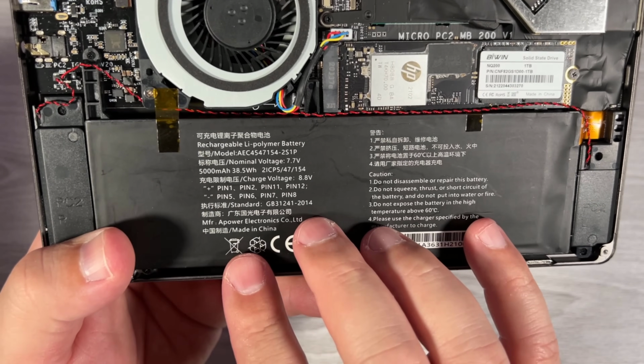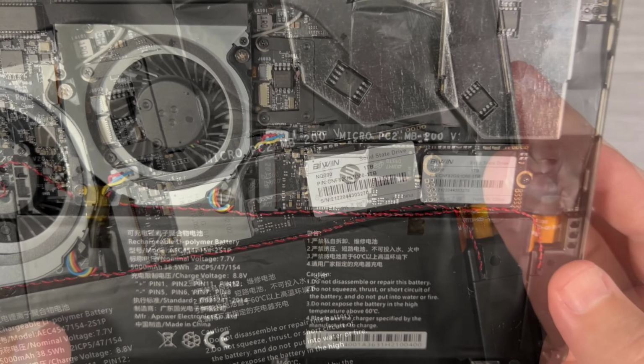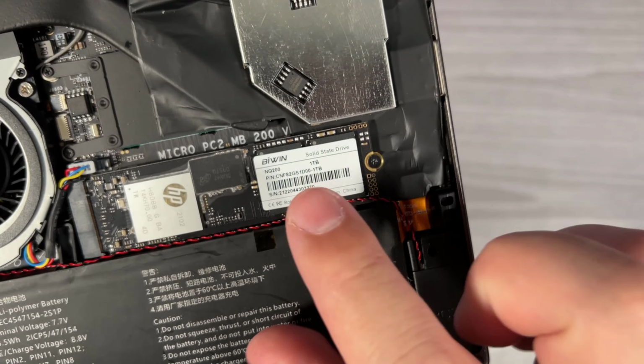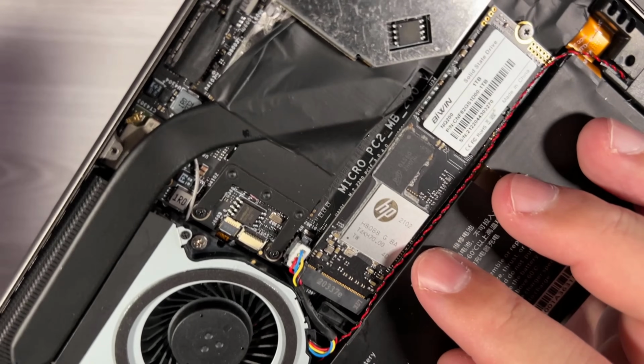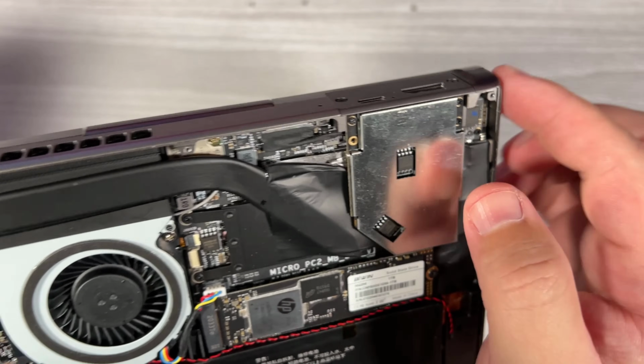Here we have the large battery. See right there, it says 38.5 watt-hour battery. Look, the motherboard still says Micro PC 2. Here is the ByWin 1TB SSD, and the controller for it is made by HP, I guess, which is interesting.